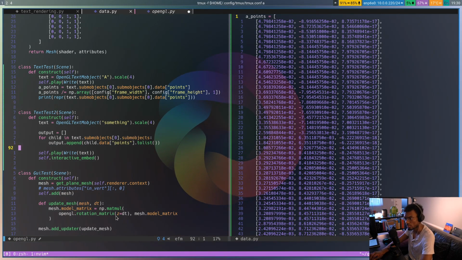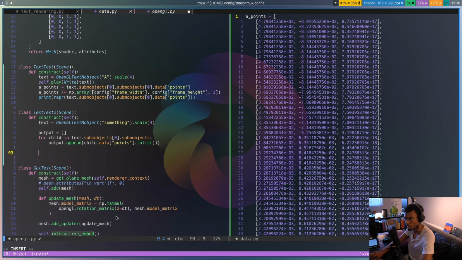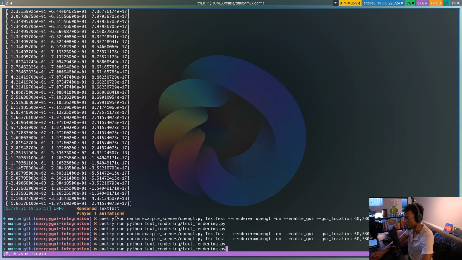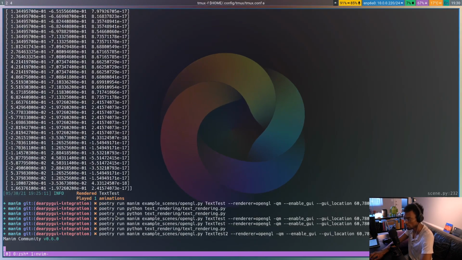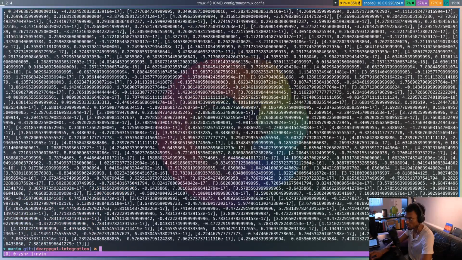Okay, now I don't have to play it at all, actually. I'll just print the repper of the output. And not destroy my data file. Okay, I think that's fine. Now I'll append this to the data file.